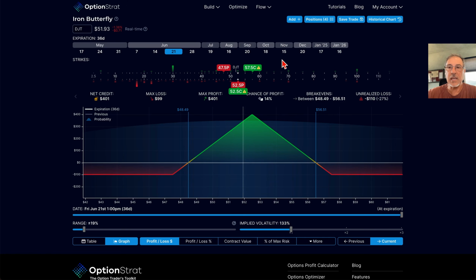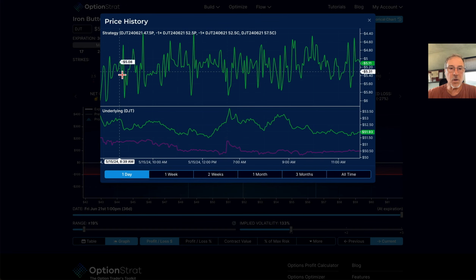And one of the ways that I can tell that for sure is I come and I look at historical chart. So what historical chart does for me is it shows me exactly the prices that this particular spread has traded at over the past day. Now again, this thing has 5-point wide wings. So the absolute max risk in this trade is $5 less whatever money I take in to get into the trade. Look at this. Right now, that spread is trading for $5.11.